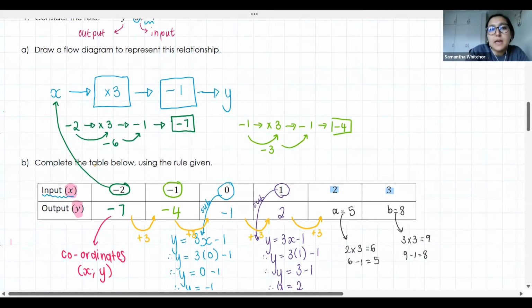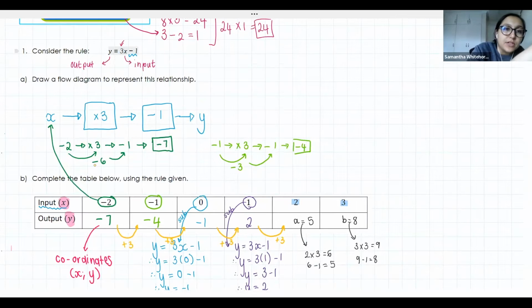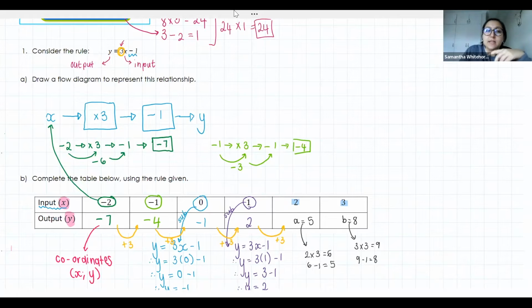And remember, if we relate that back to our rule, the number in front of X is whatever we add or subtract each time. So that's why our rule was 3x minus 1, because we were adding 3 each time in this pattern. And again, the reason I'm pointing this out is that you can see that we are constantly adding the same value, or we have a constant difference.